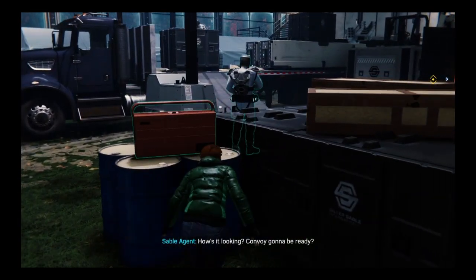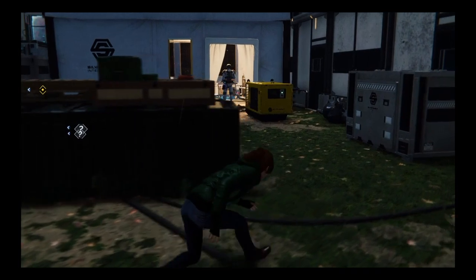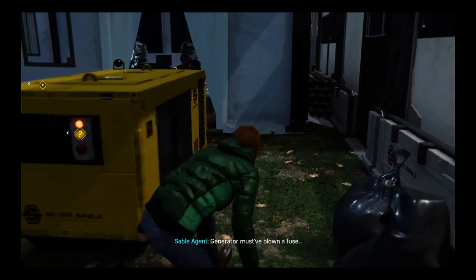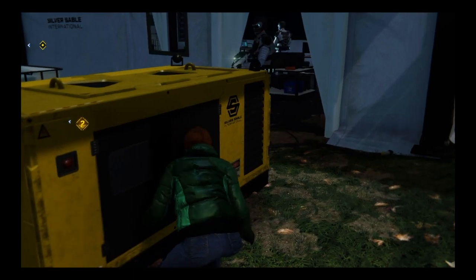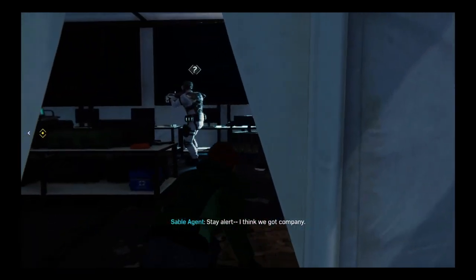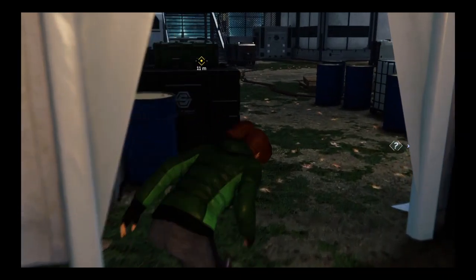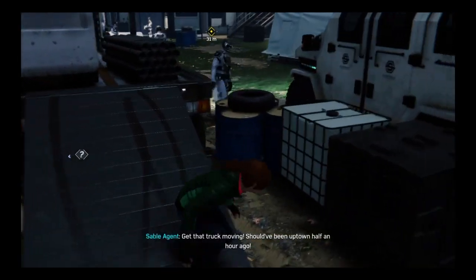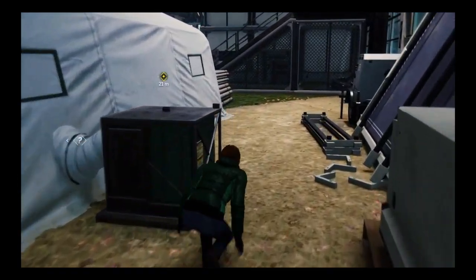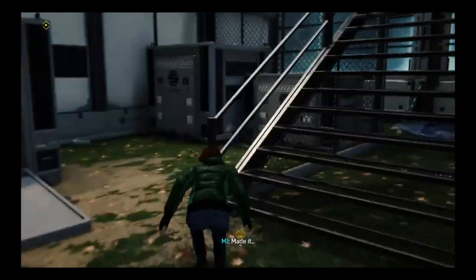How's it looking? Convoy gonna be ready? Over there. You. What was that? Am I supposed to do that? No. Let me move. Generator must have blown a fuse. I made that so much harder than it needed to be. Go, go, go. I don't know how the hell I managed to get through that roundabout way. Made it.